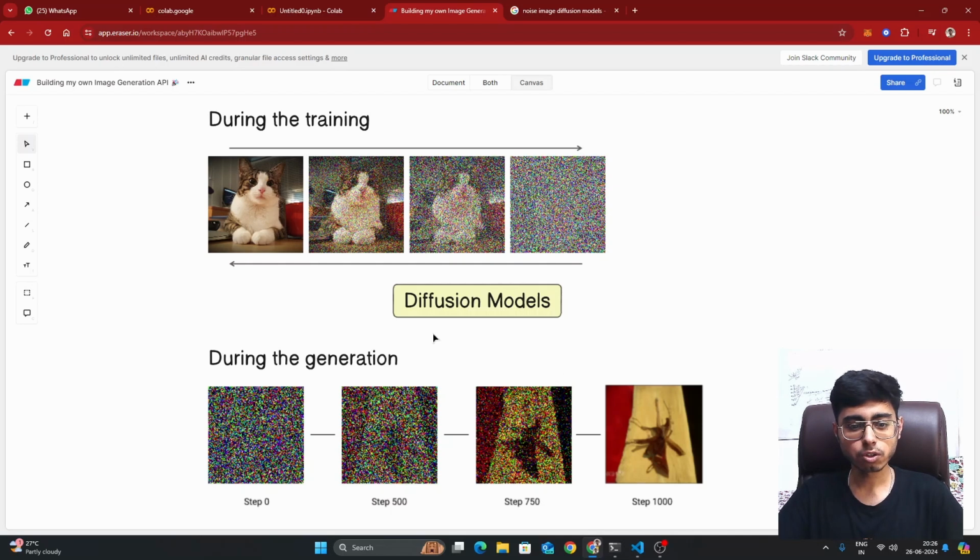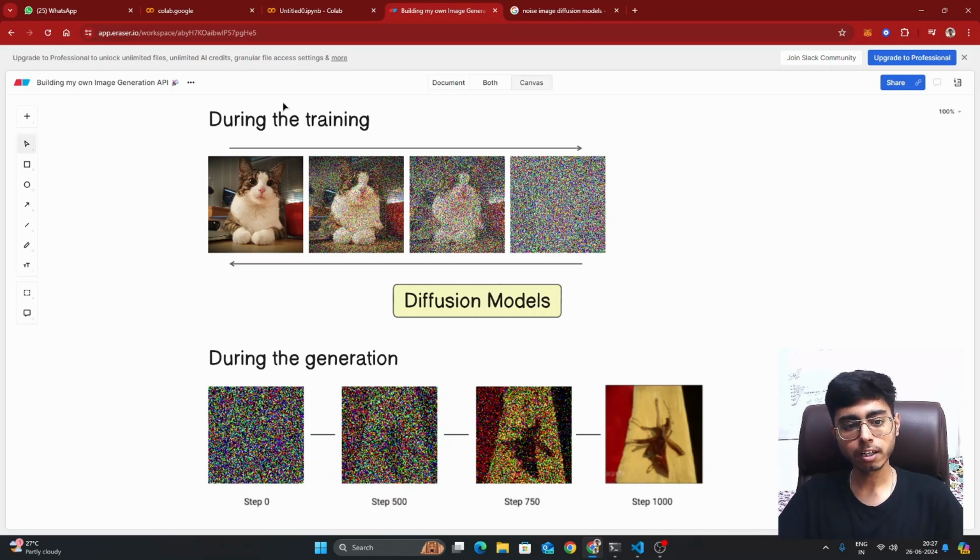right? So other than diffusion models, we also have GANs, generative adversarial networks, right? You can use those also to generate images or audios or videos, anything, right? And you can also use diffusion models. They perform better than GANs to generate images, right? So what they do is while training, because whenever a model is built, first of all training is done, then testing and validation is done, and then it is put to production, right?